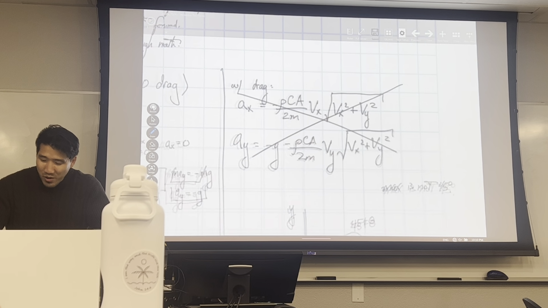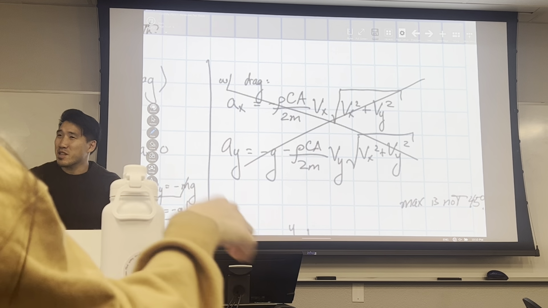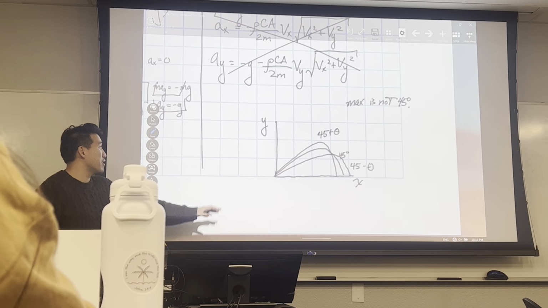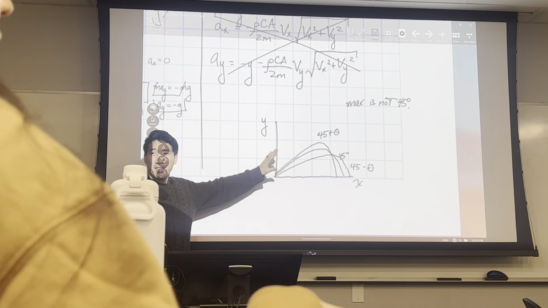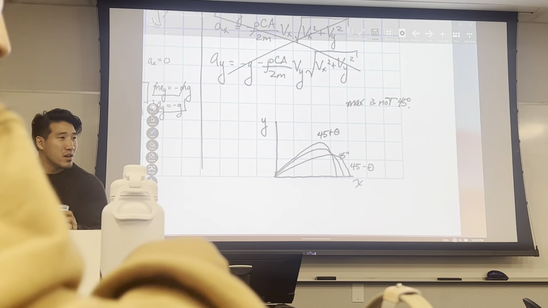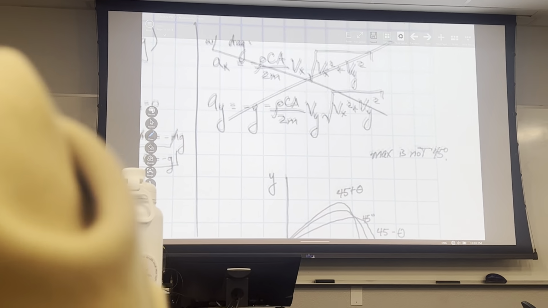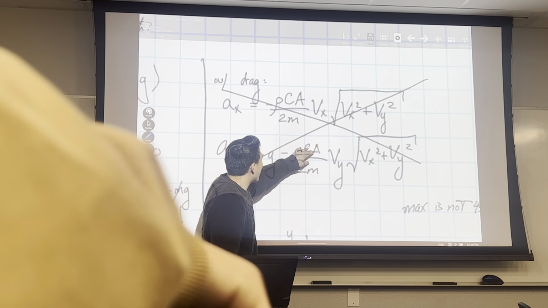Once again, you don't have to know this aspect about drag. You will not have to compute numbers, but these qualitative features about drag are fair game for quizzes and exams. So what distance does the object fall when you throw it at an angle of 45 plus theta and 45 minus theta? Will they vary around 45 by the same amount? I don't think so. I think that is determined by some of these parameters. That might be interesting.